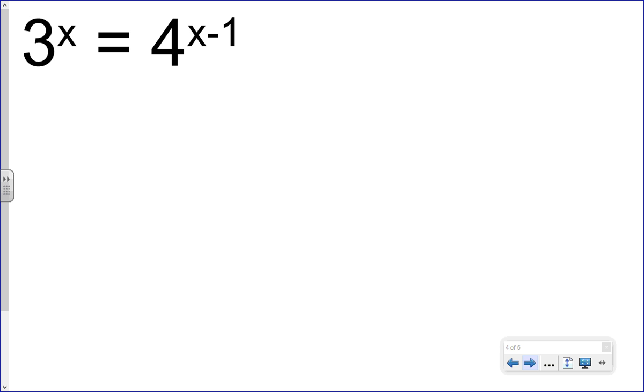We can't rewrite it. However, we have some properties with logarithms that enable us to condense or expand or combine logarithms together. So logarithms can sometimes be easier to work with than exponents. So this is what we can do. As long as we do something to one side and to the other side, we don't change the value of our equation. Do you agree?